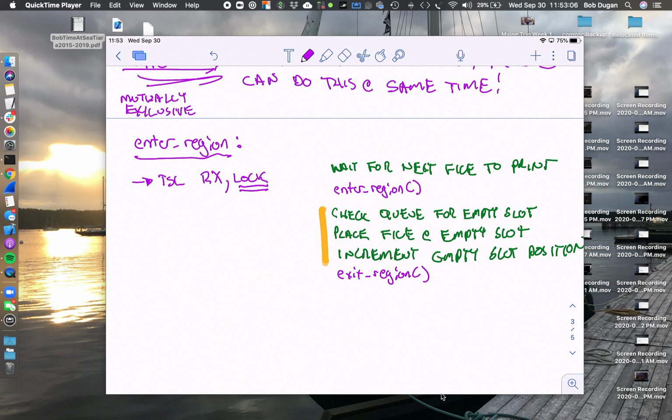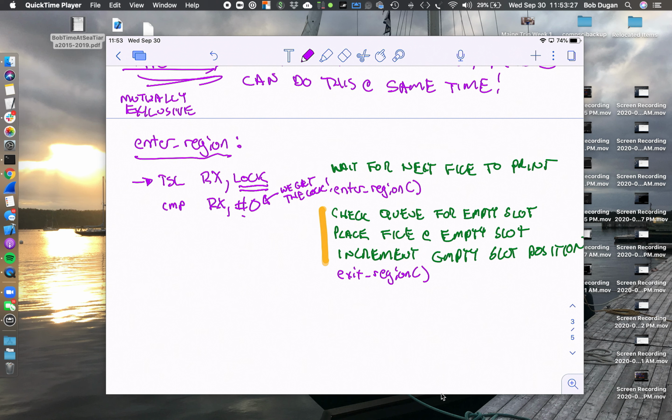Now then what we're going to do is compare Rx to the value of 0. So if Rx has the value 0, we get the lock, okay?